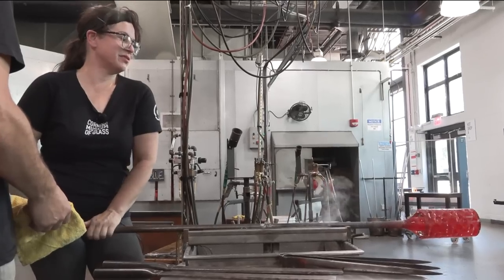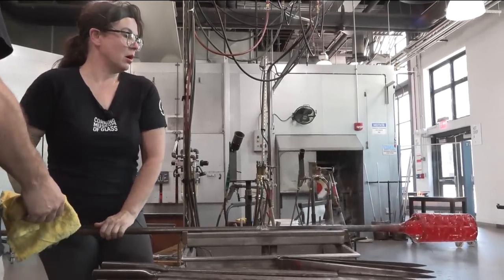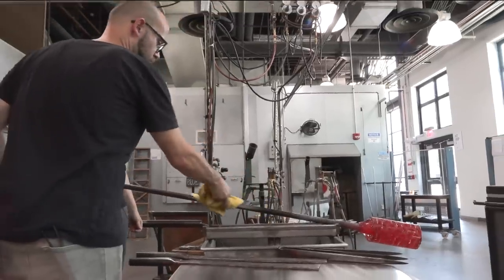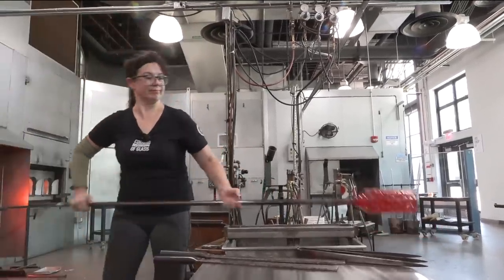All the time-sensitive stuff is done. Now we're just going to be compressing this on the marver with heat, and then closing down that end.